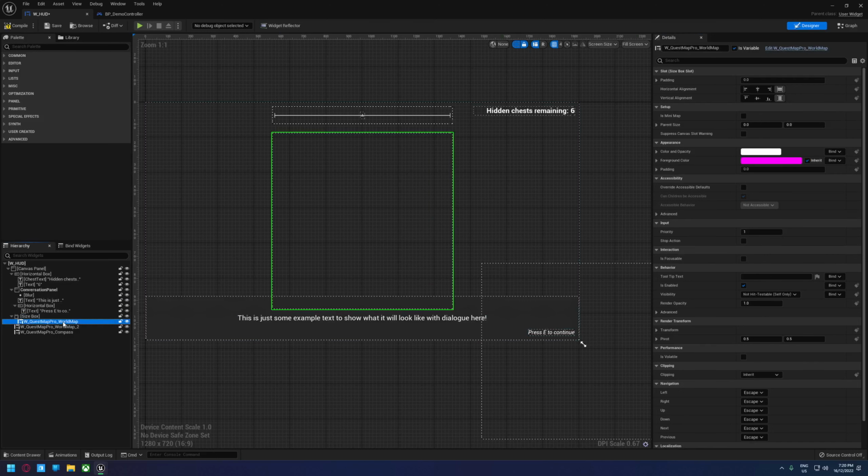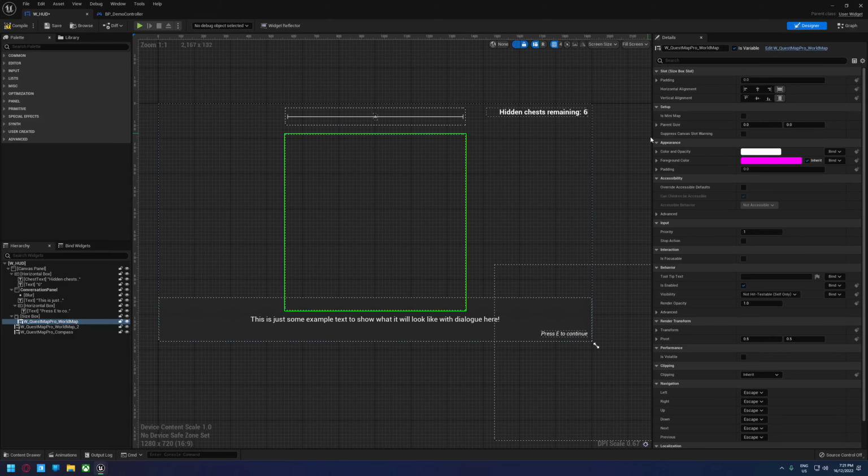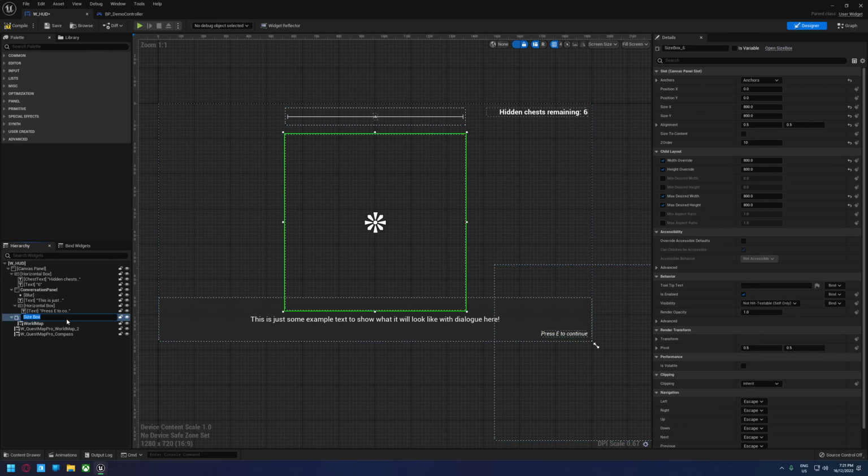And we're just going to click on this world map here, and we're going to make sure that is minimap is set to disabled. These two settings, ignore those. For now, I would recommend if you want to work with a non-square shape or using non-standard UMG practices, taking a look at the documentation, it will explain these settings. Now we're going to rename this one just to world map so we know this is definitely our world map. And just for cleanliness, I'm going to rename this size box to world map size box.